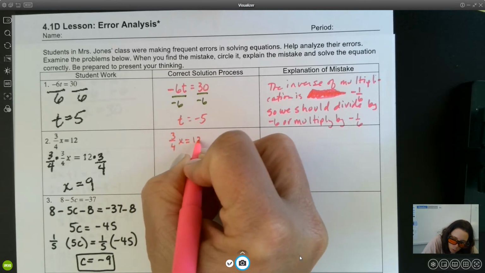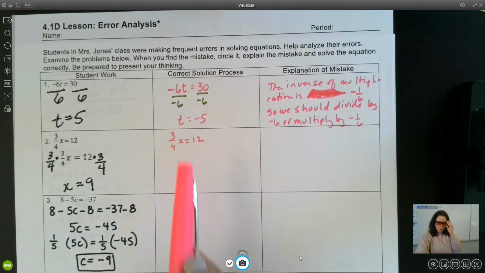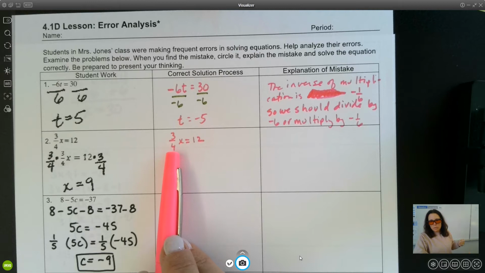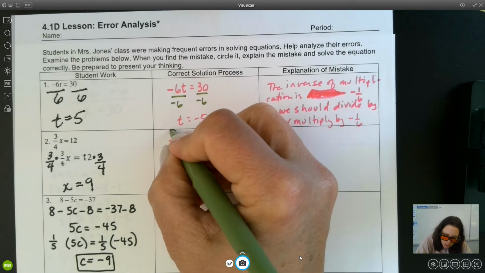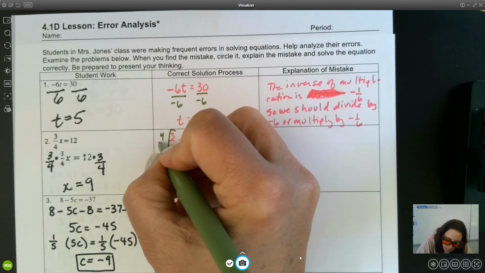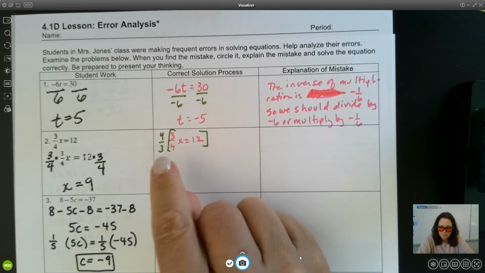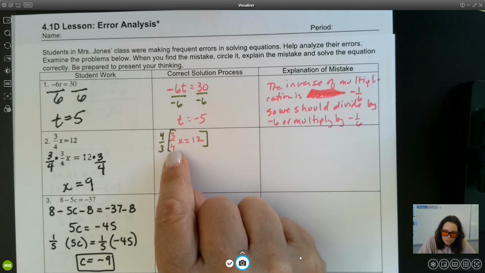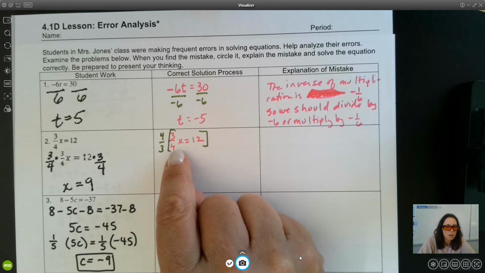3/4 x equals 12. Okay, we have talked in the past that multiplying by 3/4 here, this x, I hope that you can see we would have to multiply by 4 to get rid of this divide by 4, and then we would also need to divide by 3. So couldn't we come in, we've talked about the shortcut, couldn't we come in and multiply by the reciprocal 4/3? Okay, isn't 4/3 times 3/4 1x? And that's the whole purpose of bringing on that 4/3. We want 1x. We want x isolated all alone.